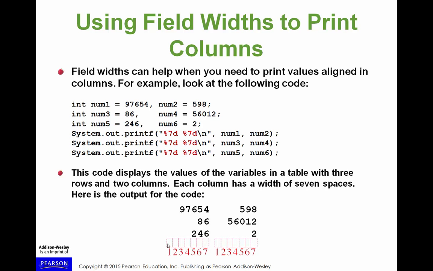So how this works is it leaves 7 spaces, right justifies the number, then it adds a space, it always adds a space, and then it leaves 7 spaces for the next number. So no matter how many digits there are in these numbers, they're always going to be right justified to a spot that's 7 spaces long, and it will adjust on the left with enough spaces so that the total number of spaces is 7. And when you do that, you're able to create columns like this, which is really useful in console output if you're outputting a bunch of numbers and you want a table or something like that.